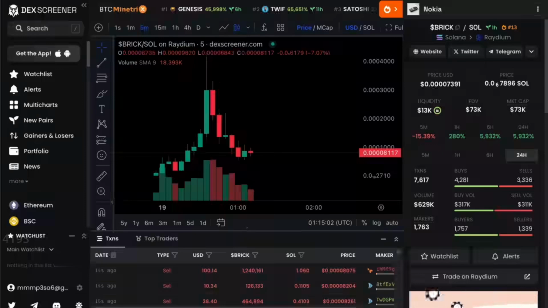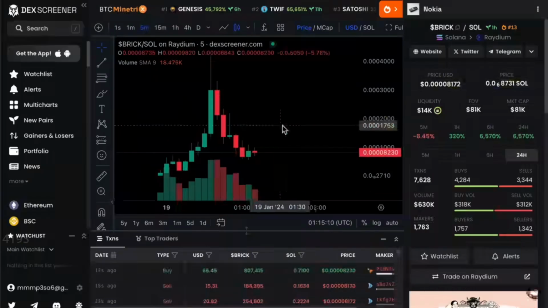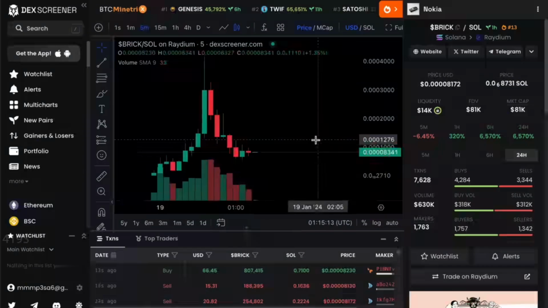Hi guys, so in this video I'm going to show you an example of exactly how I traded a Solana meme coin and made some quick profits. And it's quite simple and straightforward once you get the hang of it. But remember, when you're new, you just start slowly. Start with really small positions and take it from there, see how it goes.